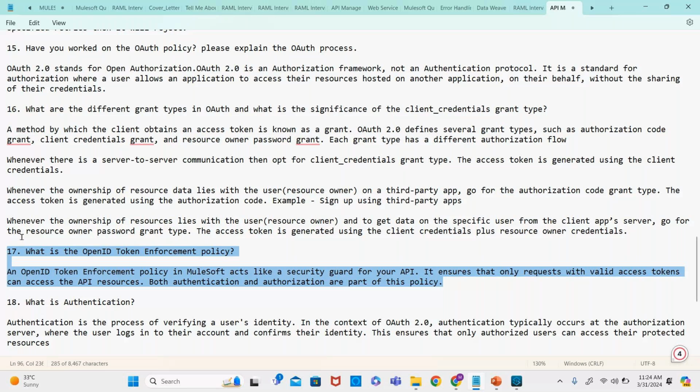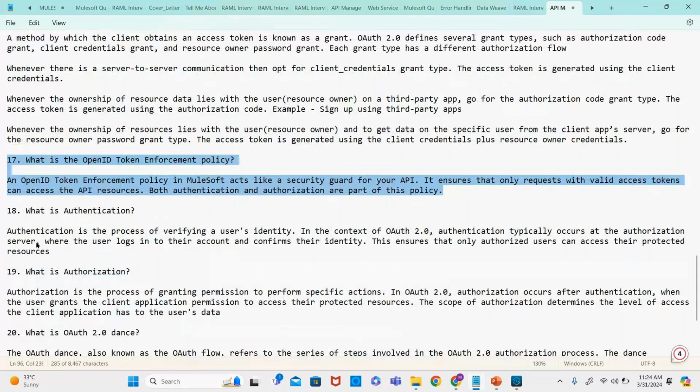Now your authentication process is over, your user identity is verified, and only then are you allowed to use the room. That is called scope. You are not authorized to use the whole hotel, only that particular room. That process is known as authorization. Validating the user is known as authentication. In the OpenID token enforcement policy, both happen, authentication as well as authorization. But in the OAuth policy, only authorization happens.